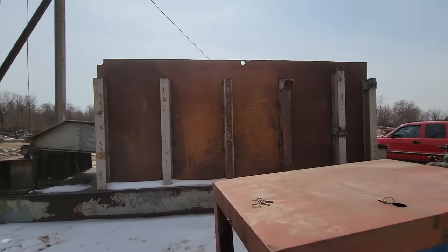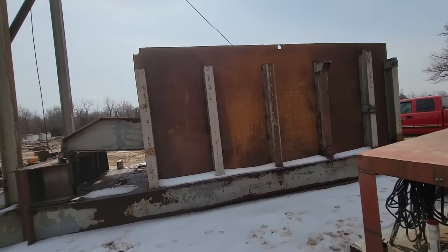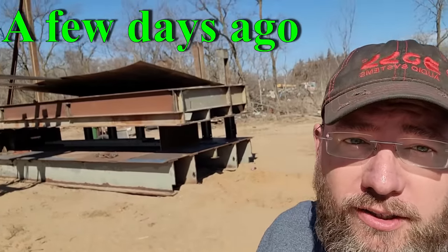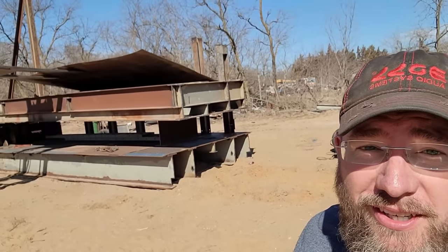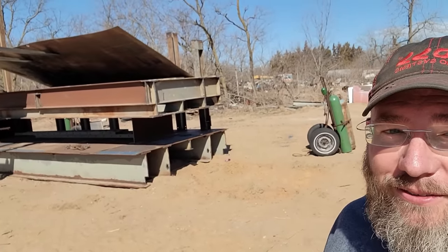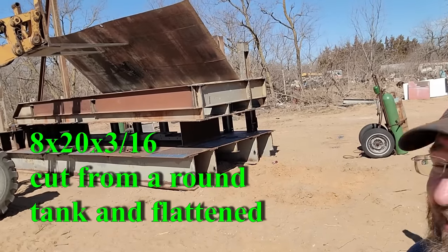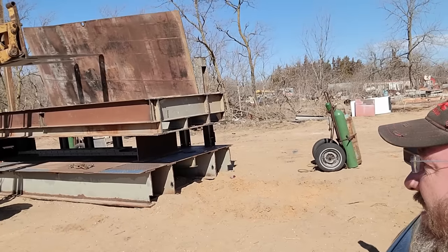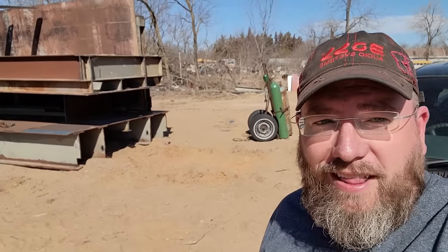You guys can see the back wall back here that we got stuck on. Let me show you a little bit more about that and how that went on. Alright, so we've been mostly just doing a little bit of cutting and welding, nothing very exciting, but I thought this might be kind of fun to watch. Just stand up this back wall plate here, we'll see what happens. Oh hell yeah, like we knew what we were doing.